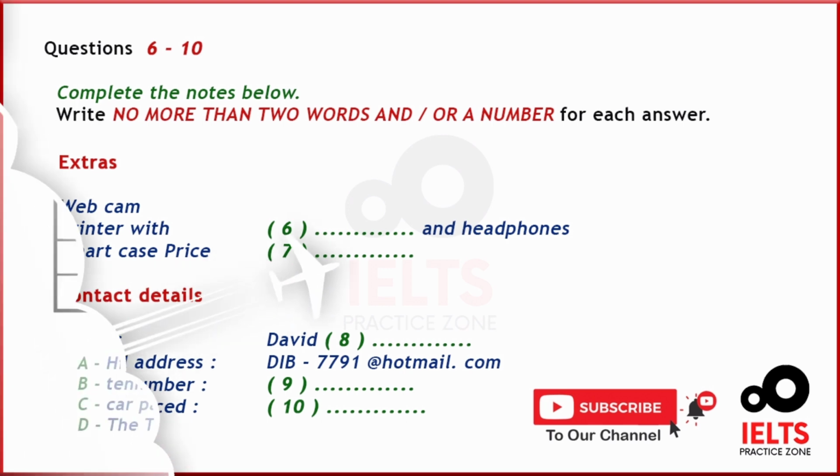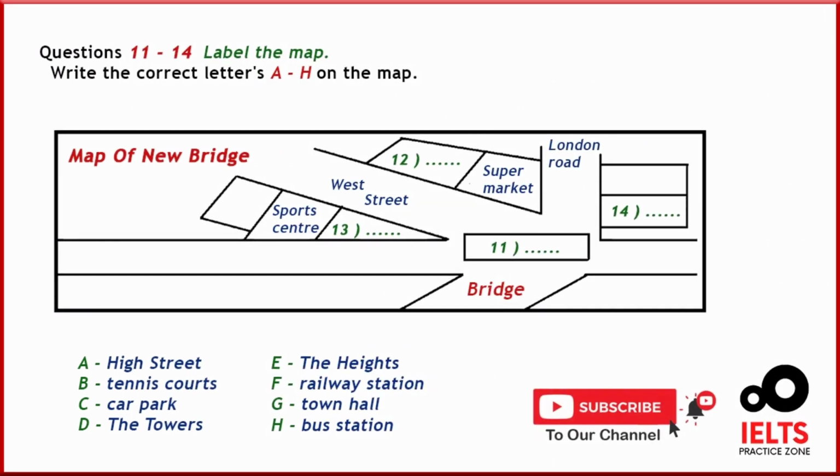Now turn to Part 2. Part 2. You will hear a conversation between a student and an accommodation officer. First, look at questions 11 to 14.